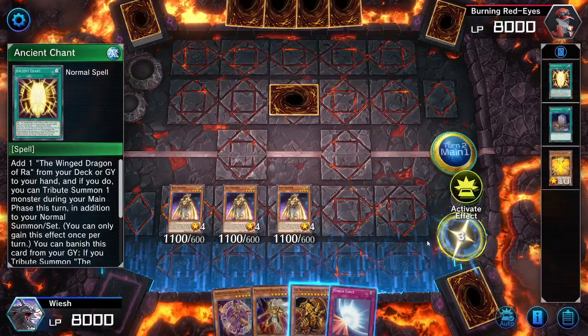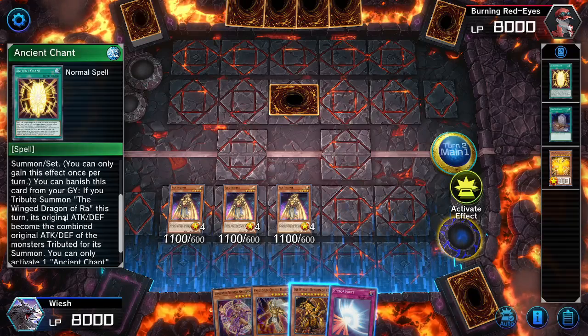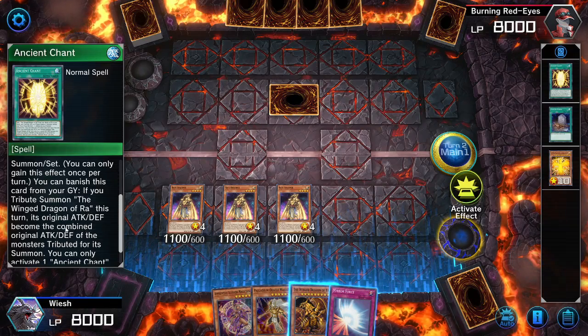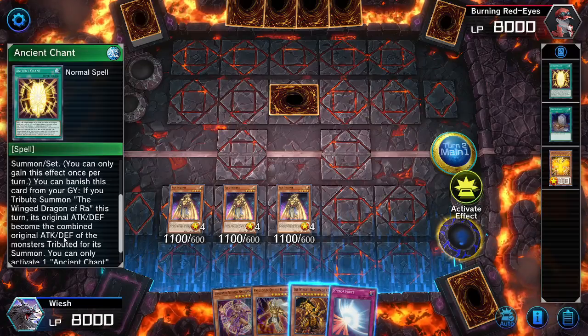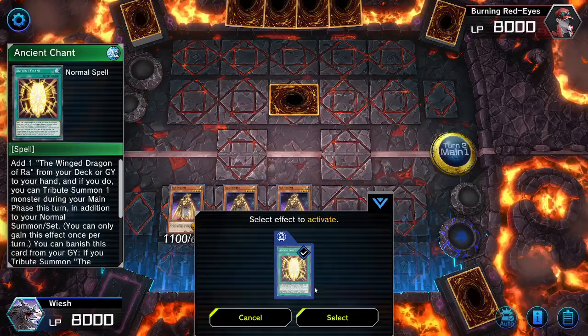Alright, and then we can also banish this from the graveyard. You can banish this card from your graveyard, and if you tribute summon the Winged Dragon of Ra this turn, its original attack and defense become the combined original attack and defense of the monsters tributed for its tribute summon. So it's not really high, but it's something, I guess.